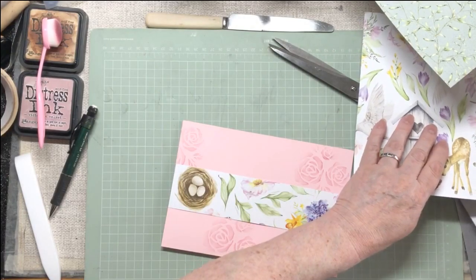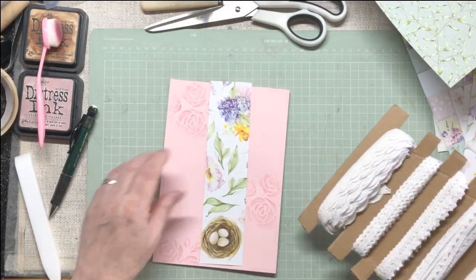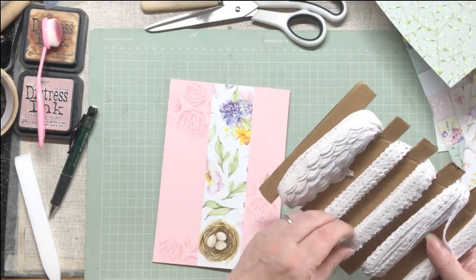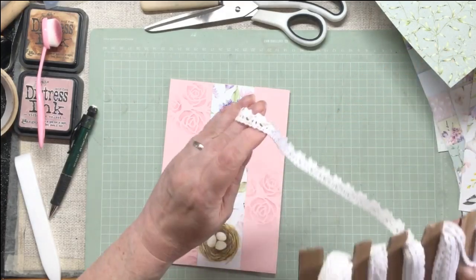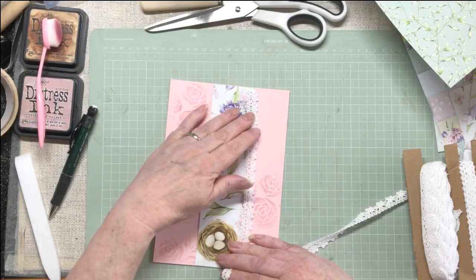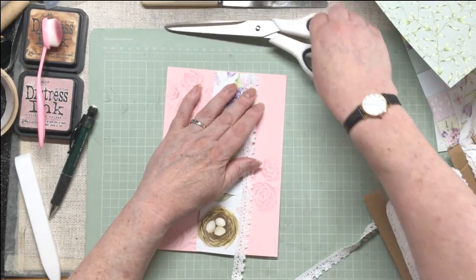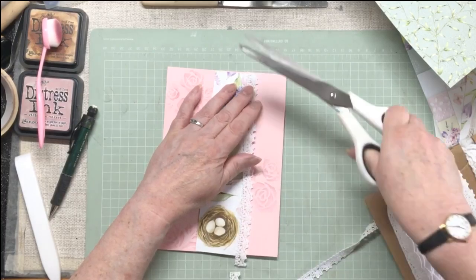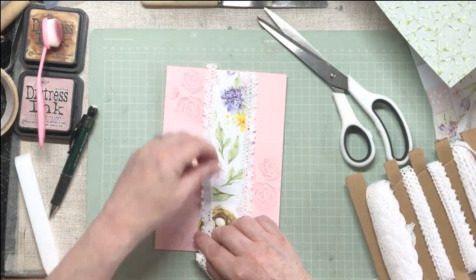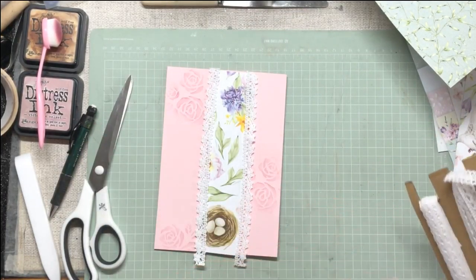So, lace, ladies and gents. Now I've got a lot of lace - I make junk journals for a living, so I do have lots of most things. But these are some of the whites I've got. That's quite a nice little narrow white. Let's just see what that would look like down the side of there. Well, that's nice, isn't it? It raises it up a level, I think. Yeah, that's what I'm going to do - I'm going to use that. So I'm going to cut my two pieces of lace off and I'm going to cut slightly more than I need. Just buys me peace of mind and a little bit of wiggle room. And this one the same, slightly longer - just enough to make you feel comfortable.